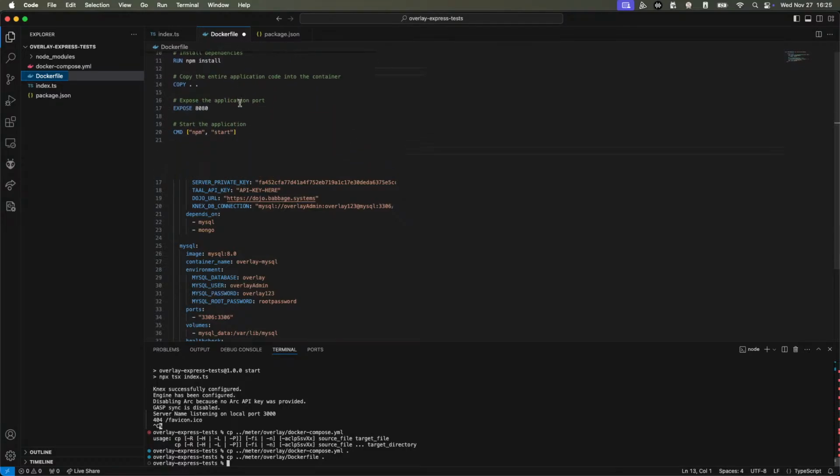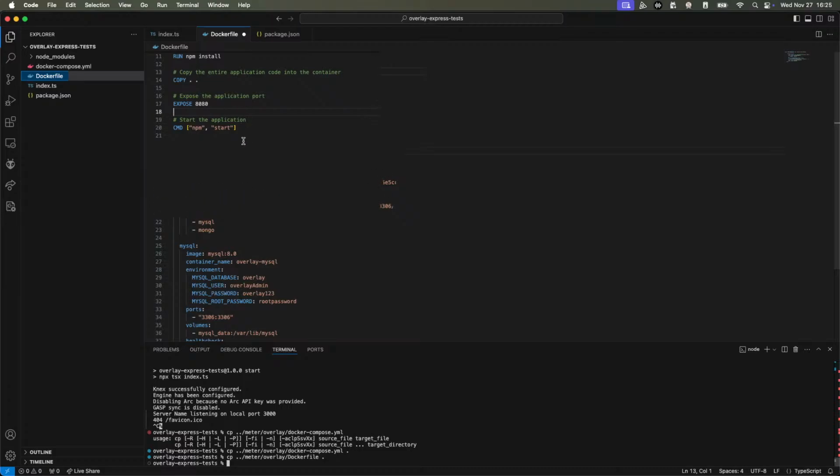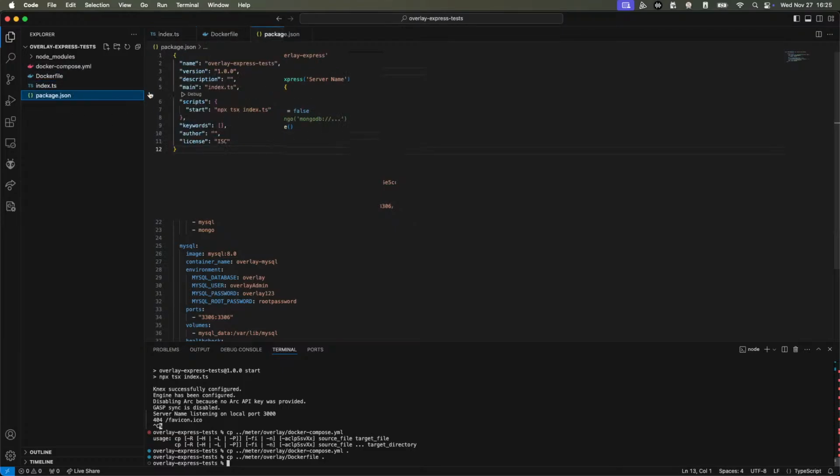Just checking here, copy, expose, npm start. I think that's reasonable. Npm start will run tsx from npx. I think that's, yeah, okay.